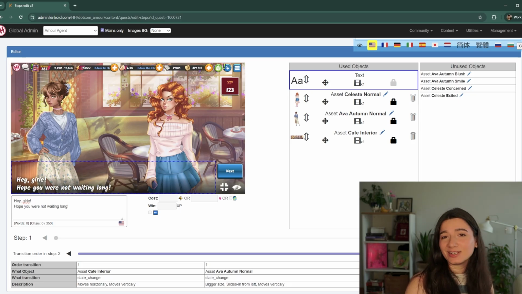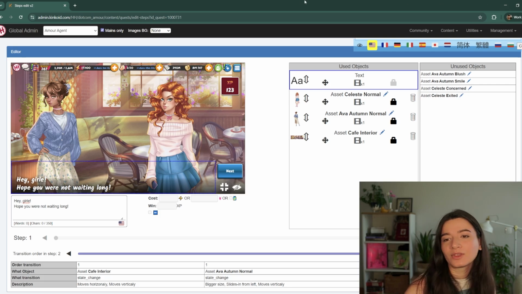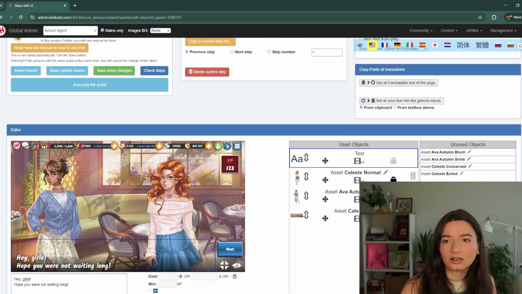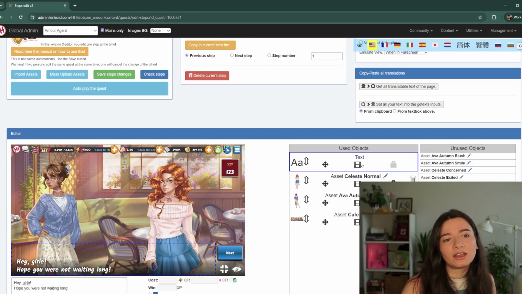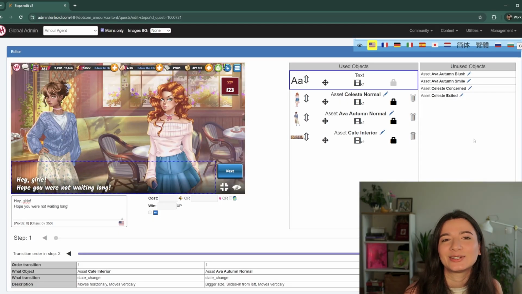But the general gist of it is this. It's very intuitive. I would say that you will need like 5-10 minutes to just look through the buttons and see what each button does. I wouldn't say that there is anything super technical. Everything is written in very simple language. And of course, at any point, we will be here to support you.